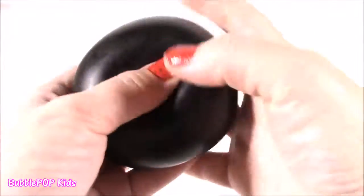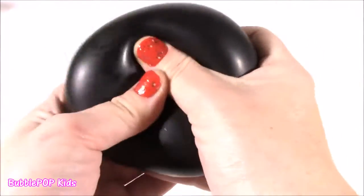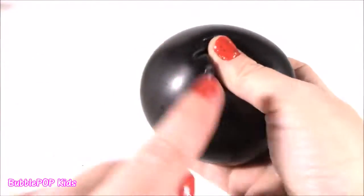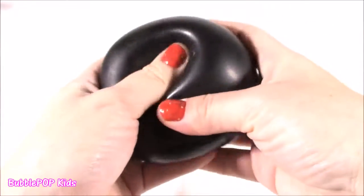I don't know, guys. I do not know. I mean, it feels like liquid. I've been squishing it around for a couple minutes. It feels like liquid. Ew, but I feel something in there. I don't know what it is. It's like a plastic or a rubber.